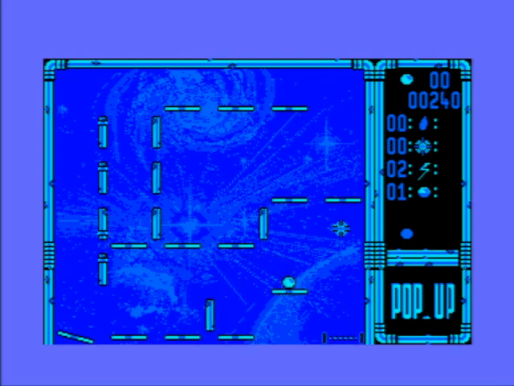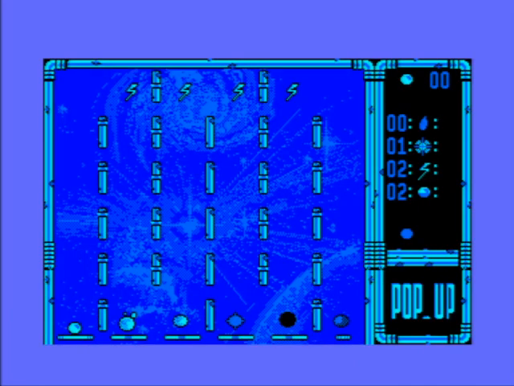Right. And you can see there, the portal's open. Go through there. Now, this level is a nightmare. I've got no idea what I'm supposed to do. Because that platform I'm on in the bottom left, it disappears every time you jump on it, but I can't seem to do anything to get off it.